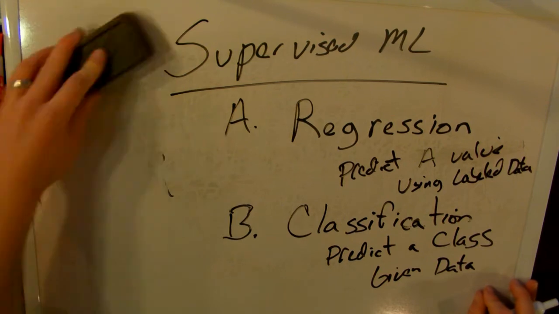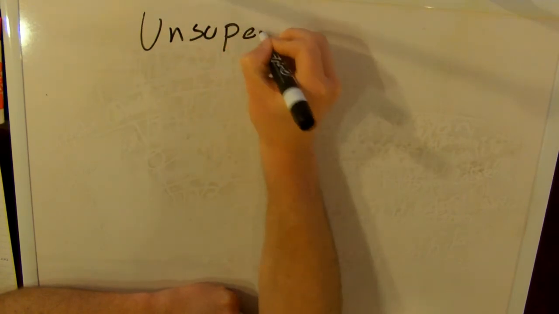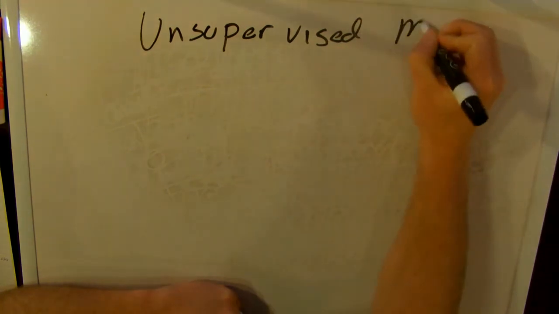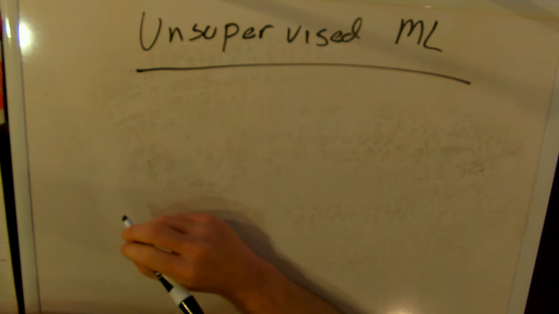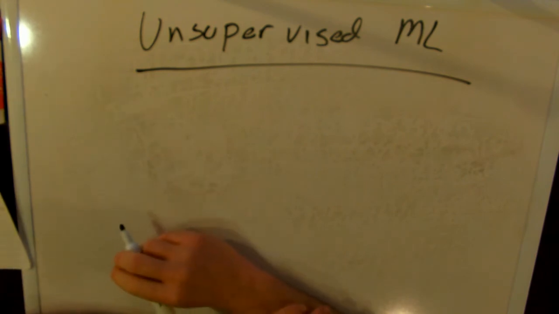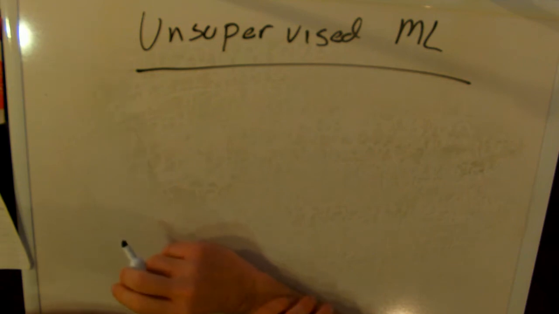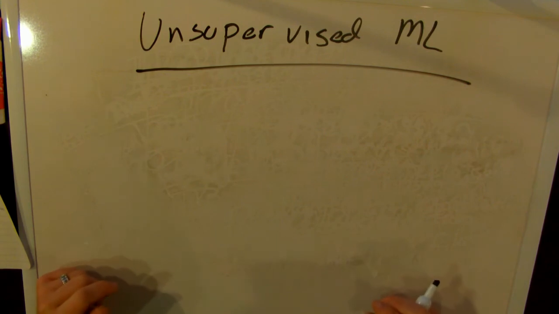All right. So now let's move back to unsupervised machine learning. All right, unsupervised machine learning. So you're probably able to guess what the difference is or what unsupervised machine learning is at this point. In all of the cases of supervised machine learning, our data had labels. We historically knew that some group of people belonged to the cancer group, some group of people did not belong to the cancer group. Or in the case of the house prices, we knew the price for each house. But a lot of times in the real world, our data doesn't have labels. And so then what do we do?